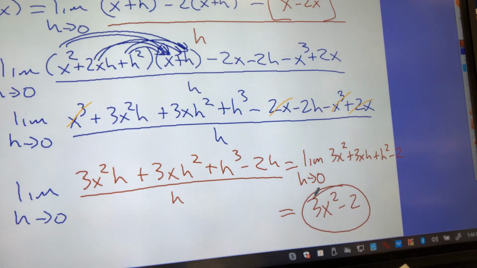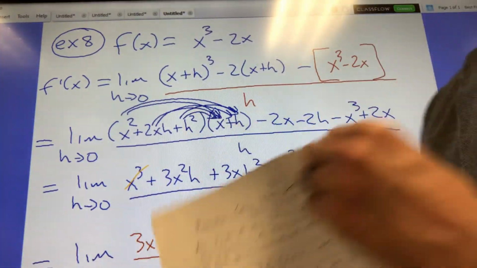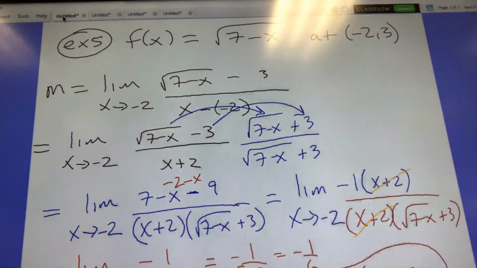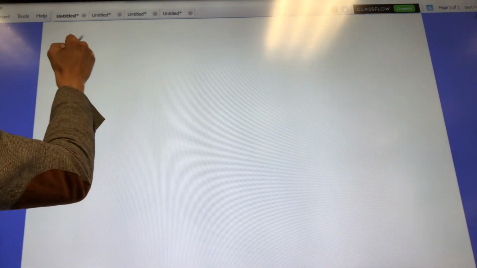Pretty nice answer. A lot of work. Again, you'll be able to do this one in 1.5 seconds. It'd be almost funny to look at how much work it took. Very shortly. But for right now, you've got to show your work that way. All right? And we just got 2 more here. Let's look at number 9.